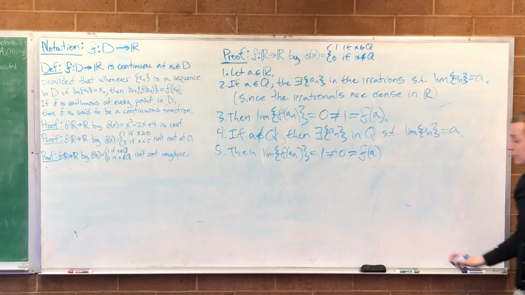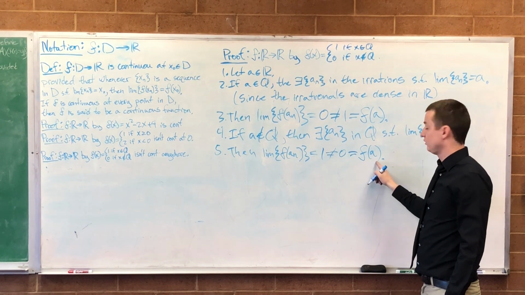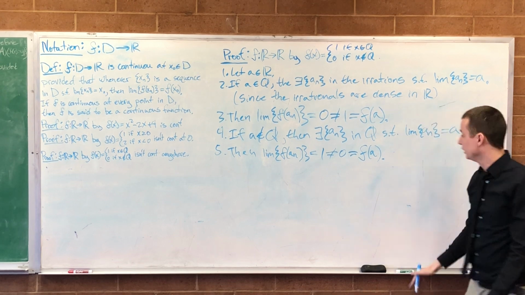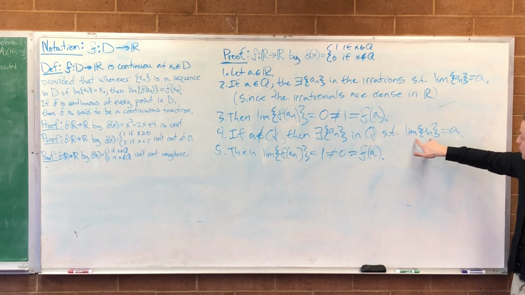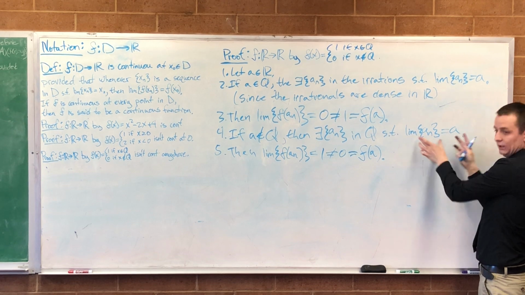Is it supposed to be f of A or the limit of f of A? F of A is just a number. So the limit of f of A would just once again be f of A, but it's just this. The thinking is, you're just taking the image of this. If this is true, then take the image of both sides.